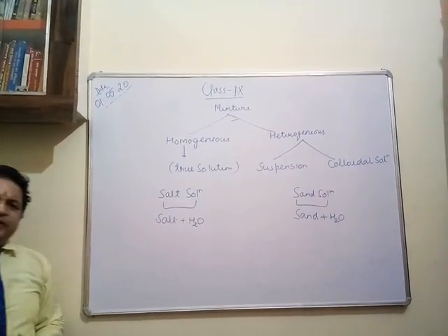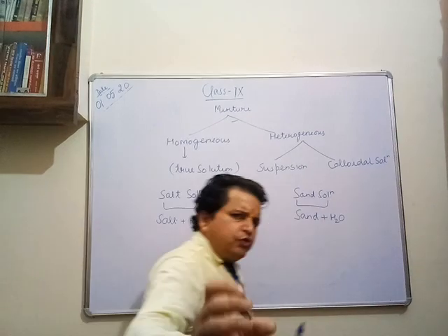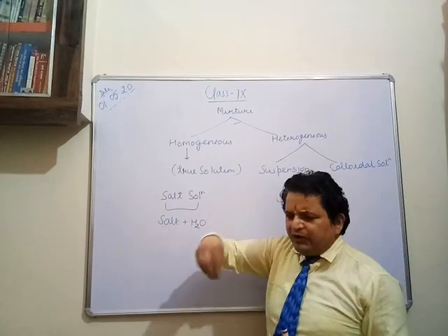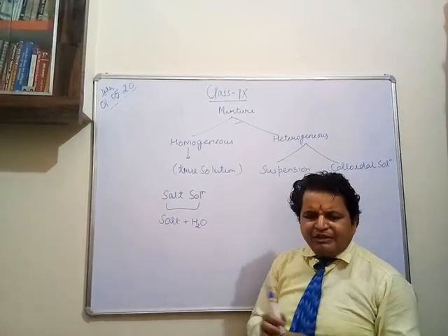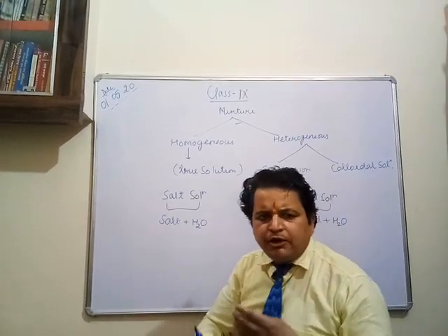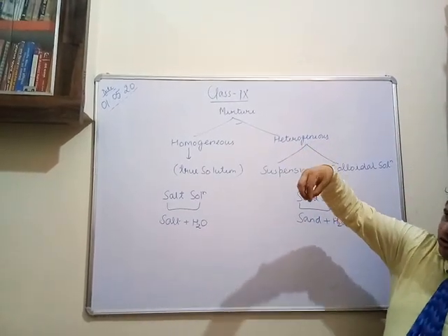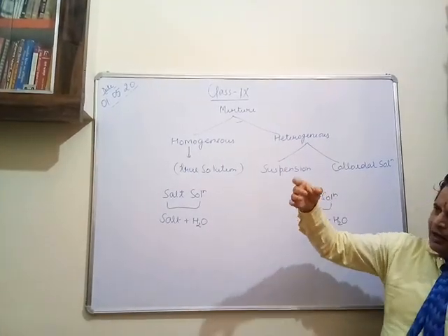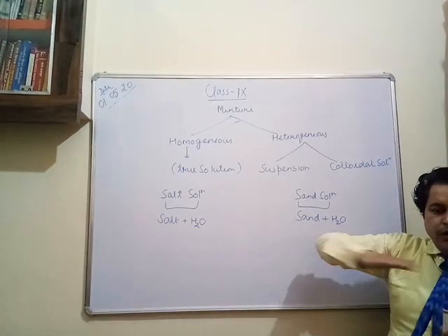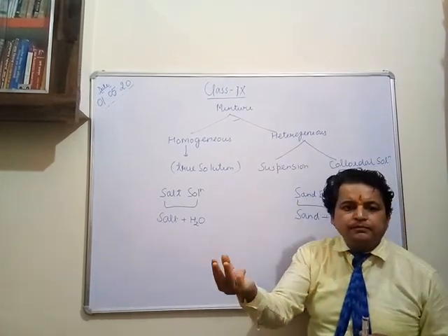Now you can do an activity at your home itself. Take a glass of water and mix 1 or 2 spoons of salt in it. What will you find when you stir it? Stir it means mix it. You will see that the salt has disappeared from that liquid. Initially when you add salt, both the salt and water are visible. But when you stir the solution, the salt is no longer there in the liquid. It just looks like water.